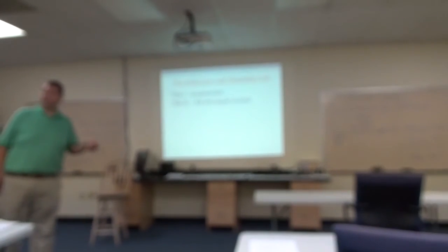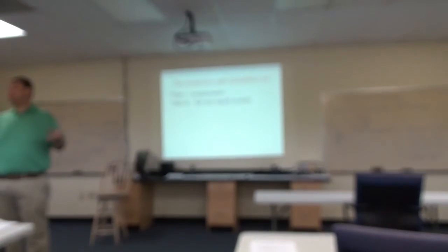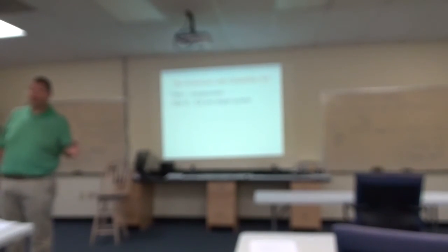Those are all things that you'll have to deal with as a property manager when working with ADA compliance. The big thing is to keep in mind that the ADA only applies to places of public accommodation. So that would not include, for example, single-family homes. If you were managing single-family homes, the ADA is not going to be in effect there. But if you're managing something like an apartment complex, the apartments themselves would not need to be ADA compliant, but things like the hallways, the clubhouse, the amenities, the parking lot, all those things would need to be ADA accessible.